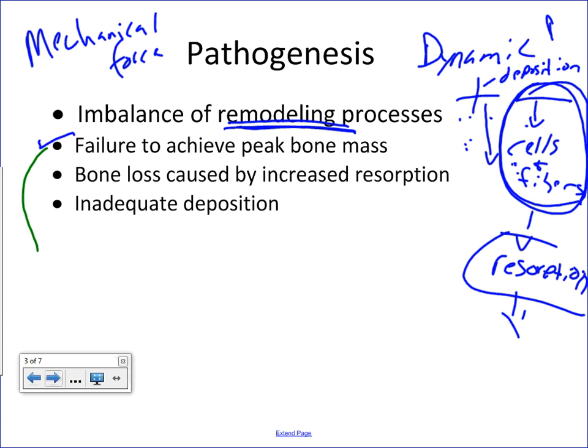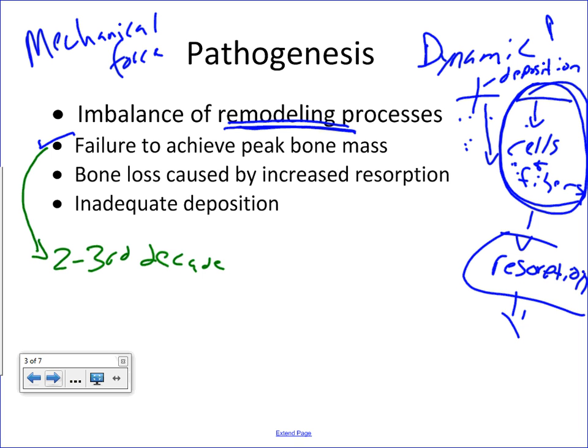So what we're saying here is, at some point in time in your life, your bones are going to reach a peak, or I don't want to say a maximum, but a peak density. And usually that happens between the second and third decade of life. So in your mid-20s to your early 30s, our bones are going to get about as dense as they're going to get naturally on their own. Then it's up to us to maintain that density through an active lifestyle.